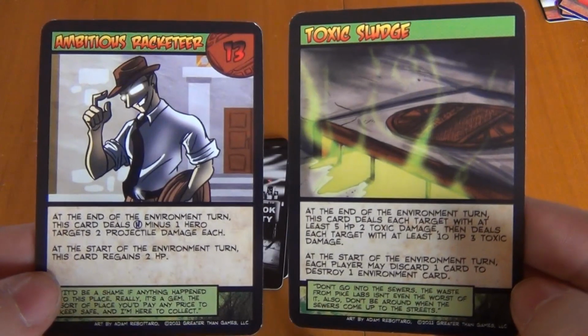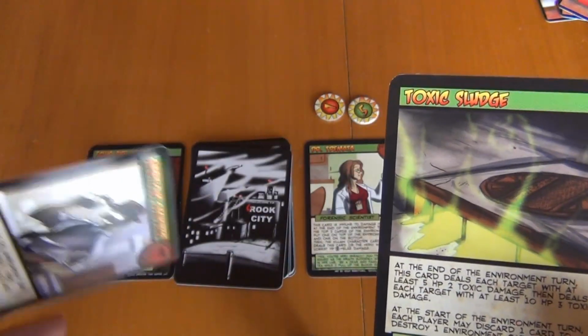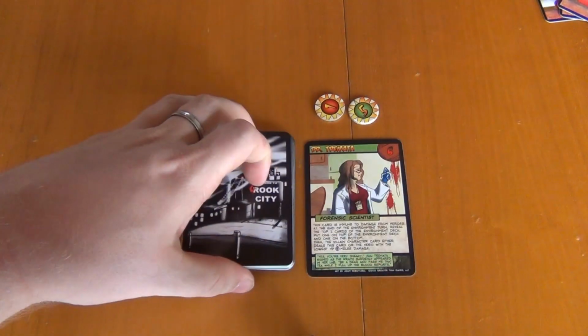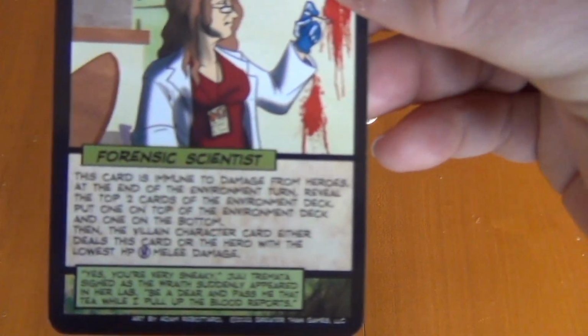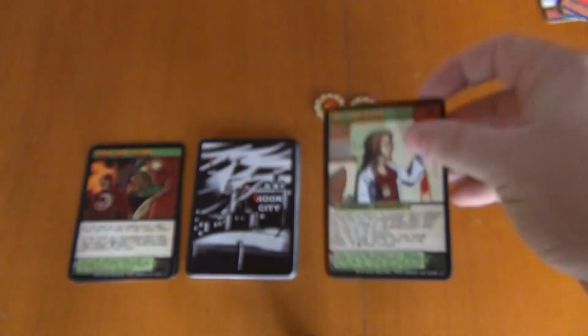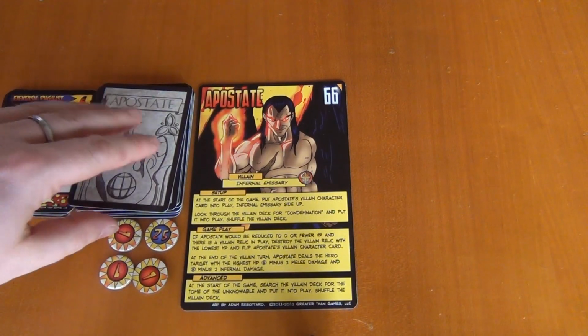And they're both not very nice, but I think the Ambitious Racketeer is not that bad. So he goes on top, and the Toxic Sludge goes at the bottom. And we actually decide to let her catch the 4 melee damage. So she's down to 2. Then it's the villain's turn.